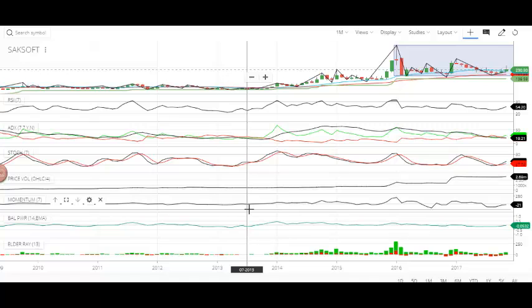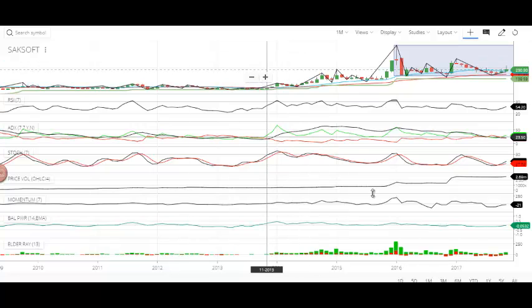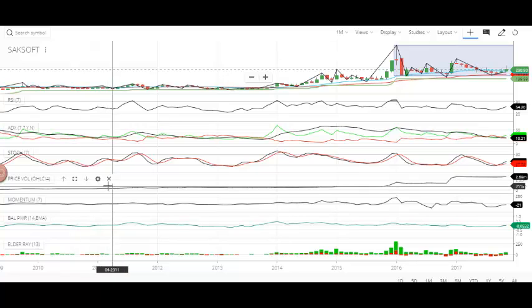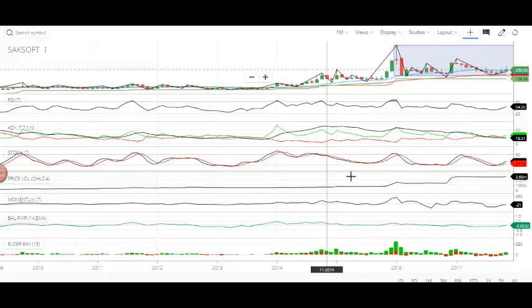Today we are going to do the technical analysis for Saksoft Limited. Saksoft is the ticker name, and this is the monthly technical chart of the stock, and this is the historical price chart, and these are all the technical indicators that I deployed on the stock for analysis, and these are all the graphs generated by these technical indicators. Regarding data for technical analysis, we have data since 2009 onwards up to 2017 November 20th.